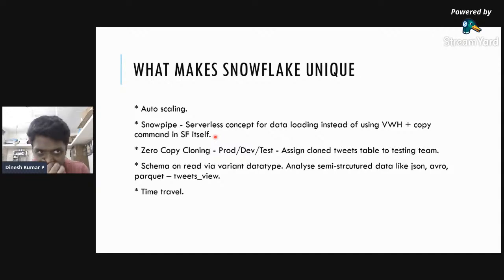And the next concept is Snowpipe. In very simple words, it is a serverless concept for data loading, right? In a general scenario, you have a data warehouse to store the data, but to load the data, you would need an ETL tool or a dedicated IT team to inject the data into Snowflake. So using Snowpipe, you would be able to achieve a maximum portion of those needed features via Snowpipe itself, right? All you need is to set up the source data alone.